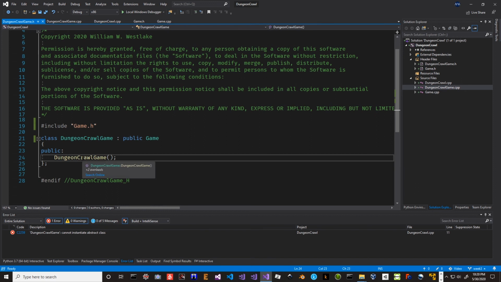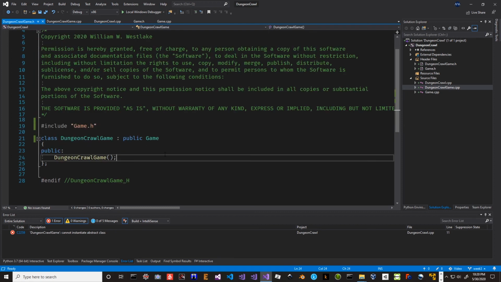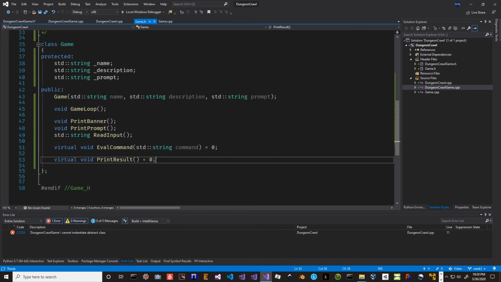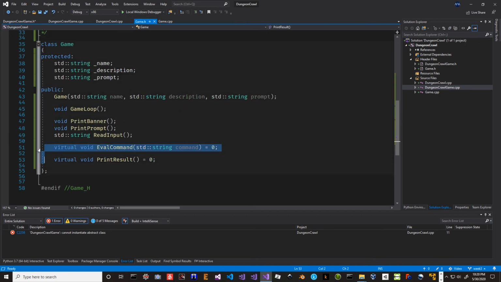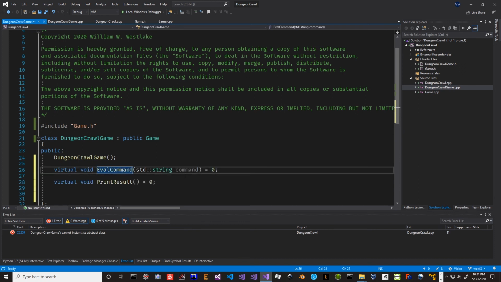Okay. So you notice we couldn't implement it because this is now an abstract class, because we made Game an abstract class here and we haven't implemented those. So let's implement them. Let's go back to Game and grab these two things. Put them here. Very simple. But we're going to get rid of this and get rid of this because we're going to implement them.